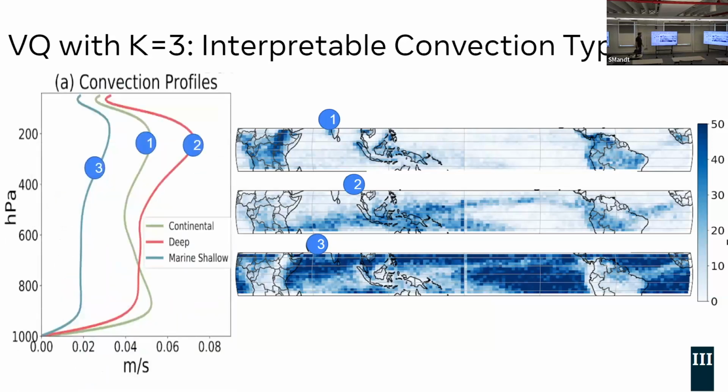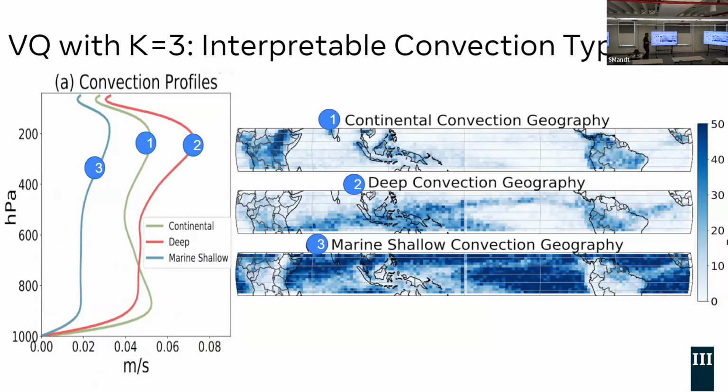If you now combine this with the vertical velocity profile, so those are the aforementioned wind velocities, but now averaged over space, so we get a vertical distribution. You see that there are 2 top-heavy clusters, 1 and 2. In particular, 2 is very top-heavy, and 1 is a little bit more bottom-heavy. If you combine these different criteria, we gave these 3 clusters different names and identified the first one as continental convection, deep convection, and shallow convection.